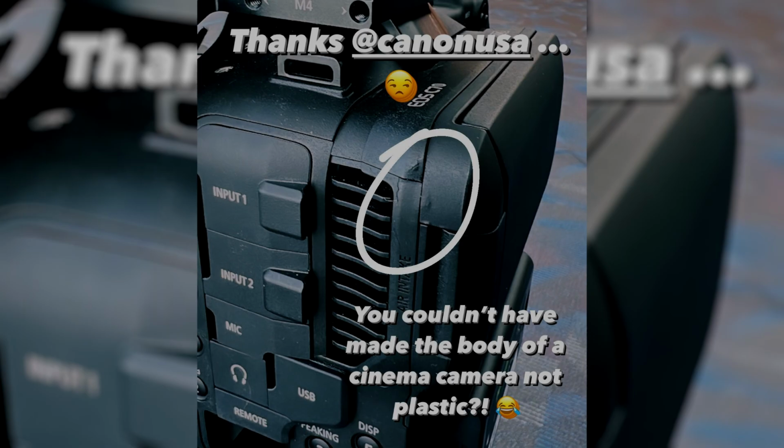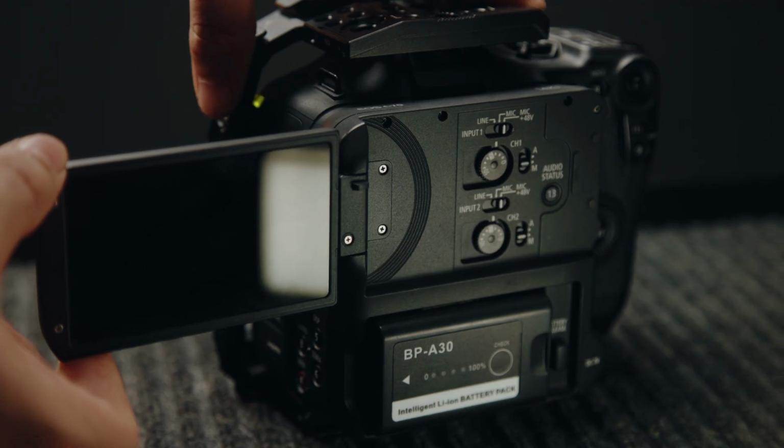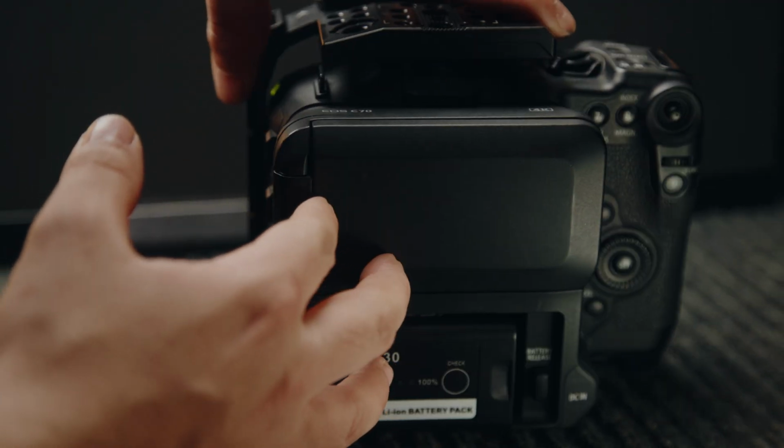I've owned two C70s, and my first one had a light fall. It wasn't intense at all, but there was a huge crack along the side of the plastic, which just doesn't make sense to me with a cinema camera. And also the hinge feels like an old JVC camcorder hinge that's just terrible. It's whatever. All the pros about the camera far outweigh the cons.